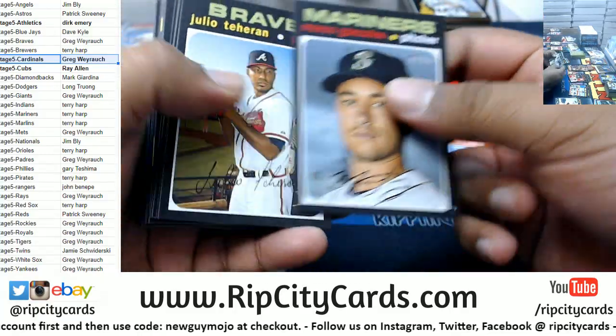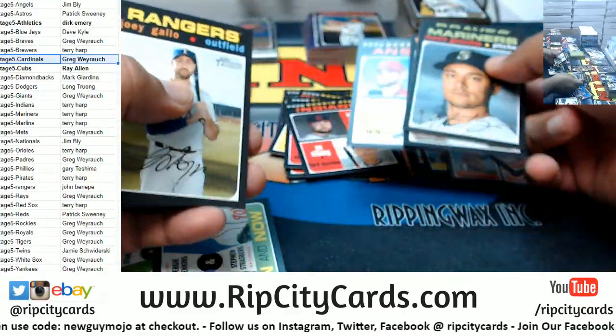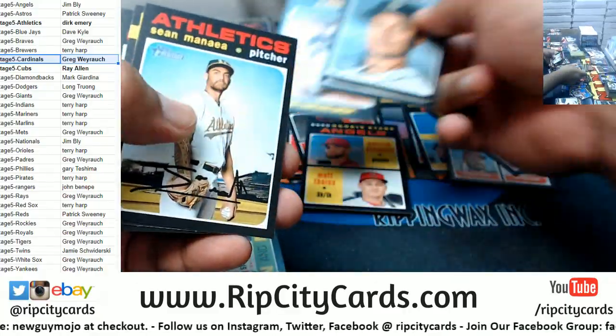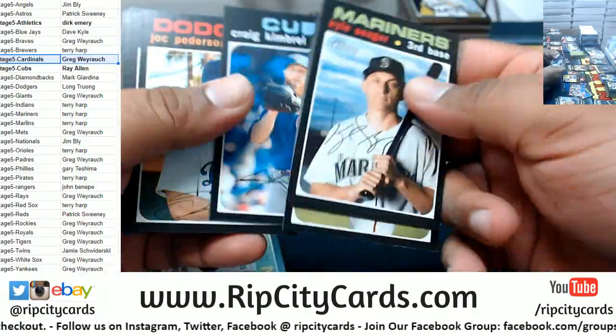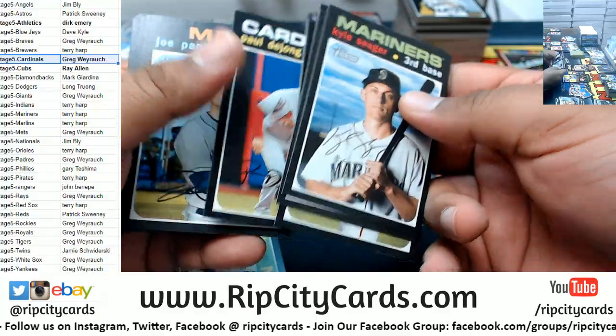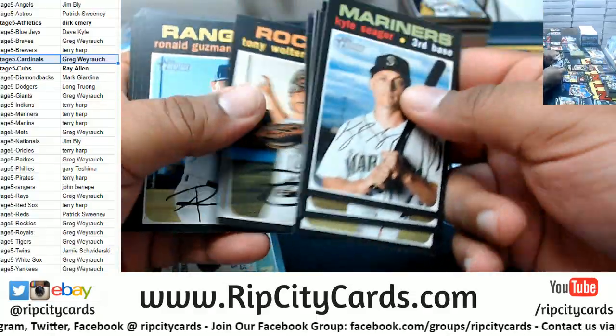We've hit three autos so far. Hopefully we can get one more, and a big one at that. That'd be awesome. That's what she said. Oh. Tough crowd. All right, that's a base short print.